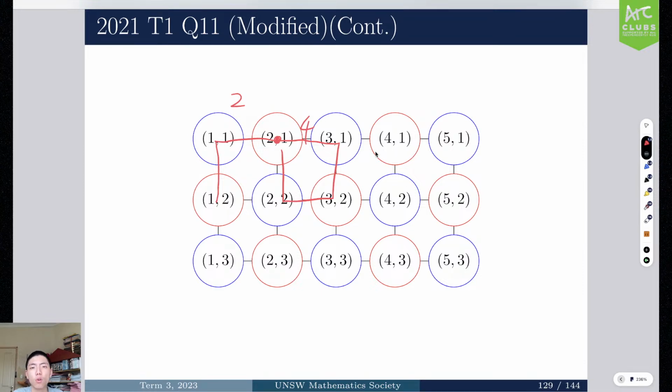And if you wanted to go to the opposite color, 1, 2, 3, then that would have a length of 3, right? So if it's odd, you would be changing color. If it's even, then you would be on the same color. So that is how you know that something is bipartite. If it is possible for you to have an odd length walk from a vertex of one color to a vertex of the same color, then you have proven that it is not bipartite.